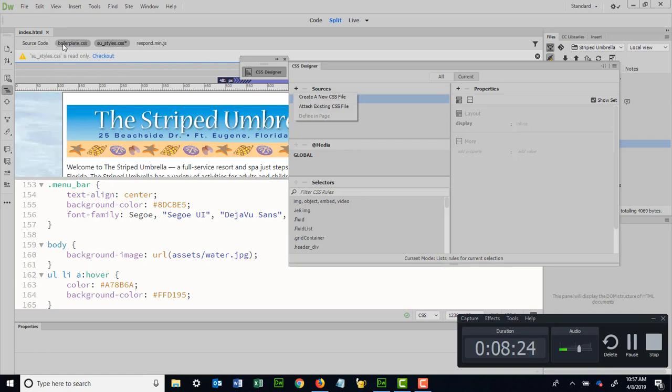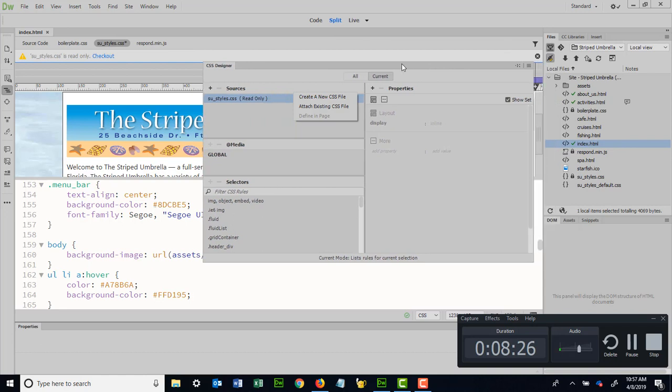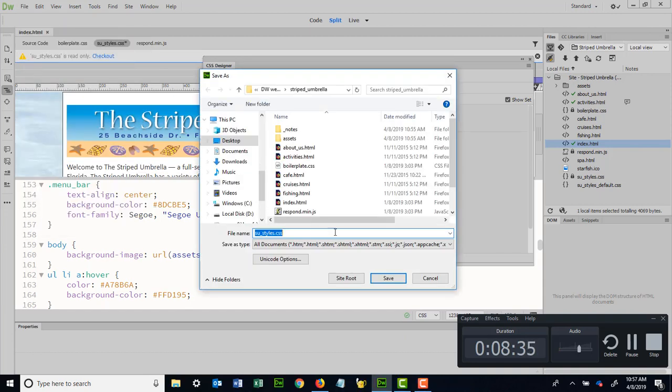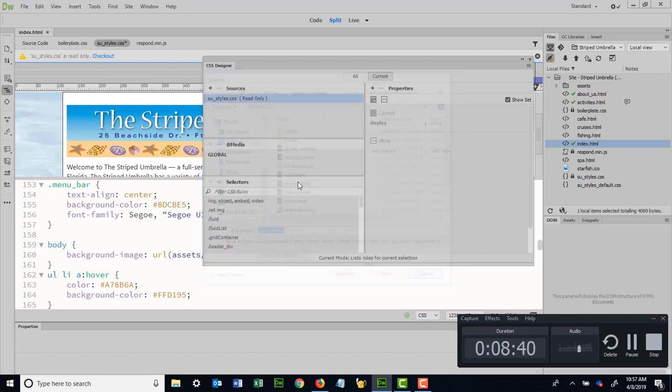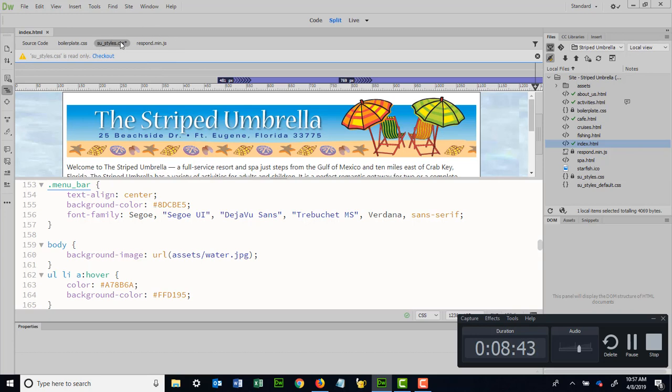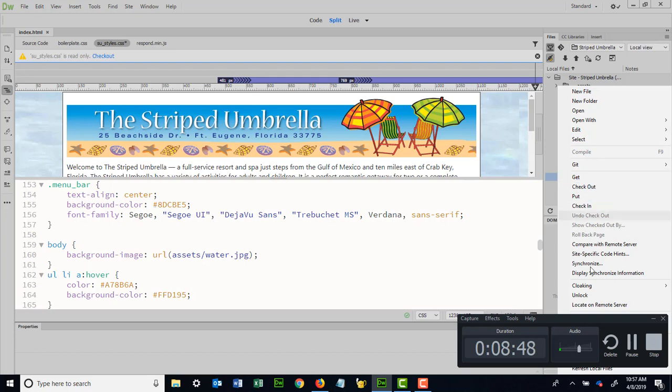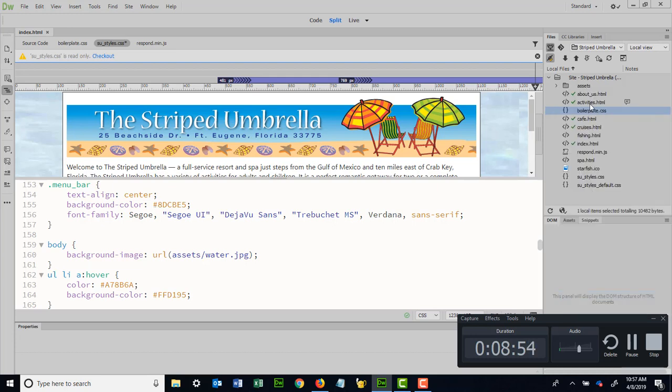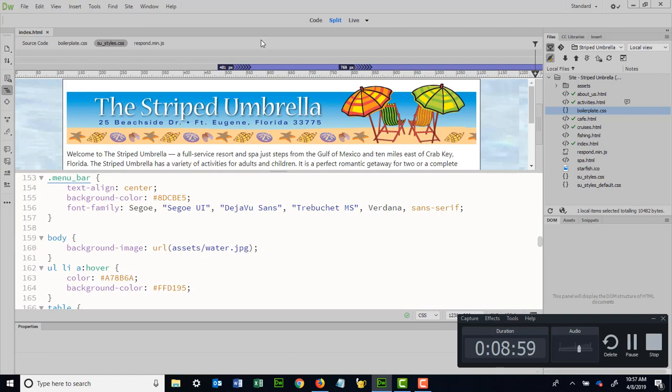Ignore anything that you see with the read only. That has to do with that synchronization. So just ignore that. So that's actually read only. That's going to be a problem. So we'll go ahead and save it. Well, it's not letting me do it. So let's see if I can unlock this. Unlock. Unlock. Unlock. Okay. Now I should be able to go File, Save All. There we go.